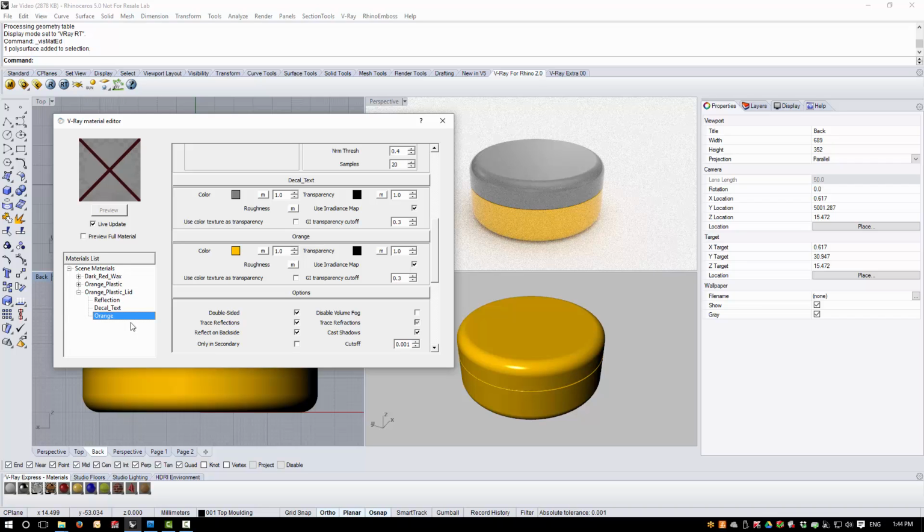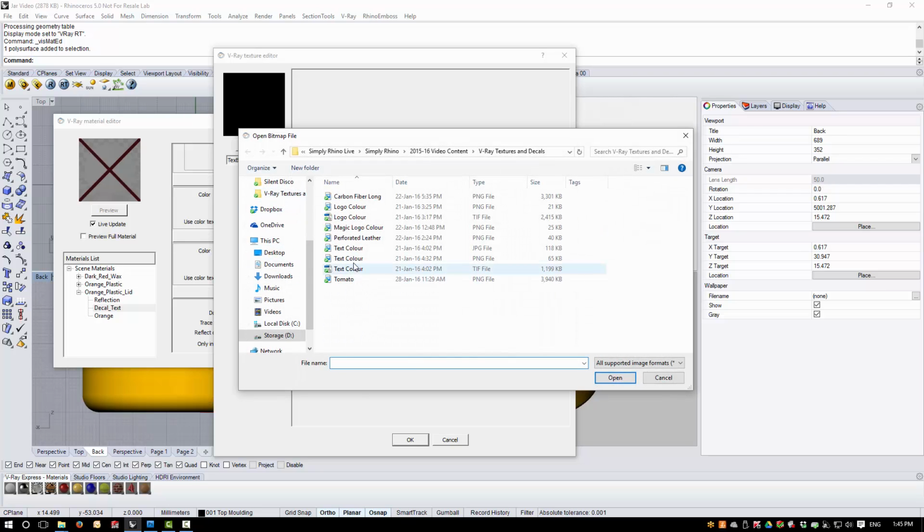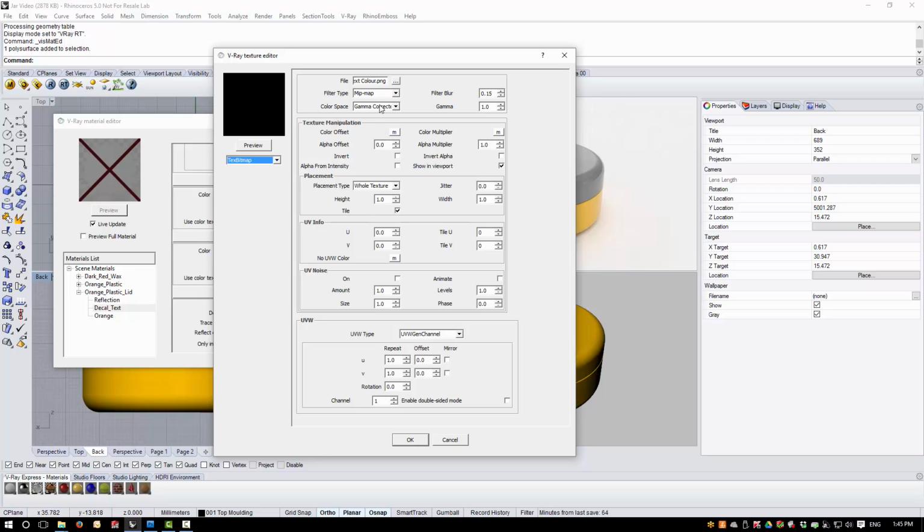This doesn't affect us too much when we come on to our text, but it's something that you should be aware of. So on the decal text diffuse layer, I'm going to click on the M symbol next to the color slot and load in my bitmap. Navigate to the appropriate PNG file. Preview to make sure I've got the right file here.